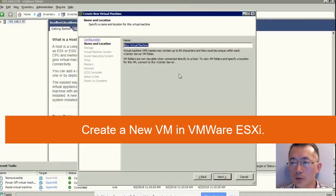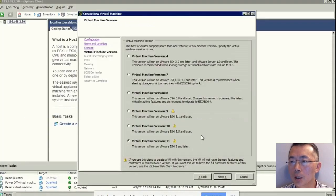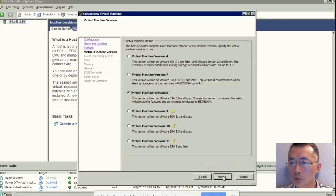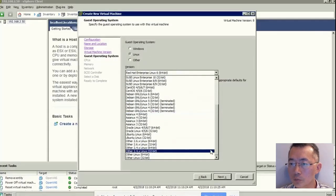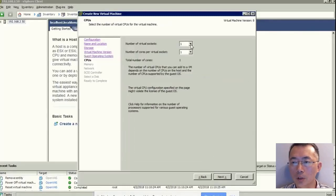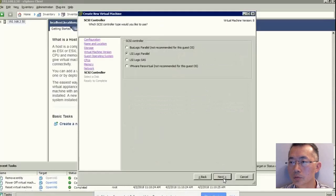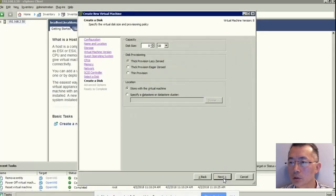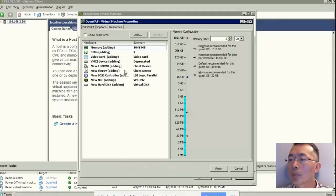Then I just need to create a new virtual machine, name it OpenVAS, choose the storage, choose virtual machine version 8, and choose Other Linux. All those settings are based on the web page's recommendation. I'm using 2 virtual CPUs, 2 GB RAM, 1 NIC card, and the default 8 GB hard drive.